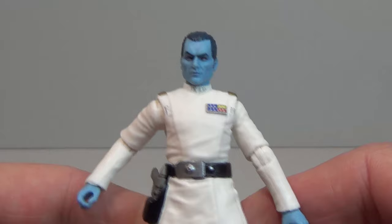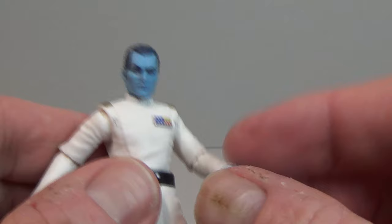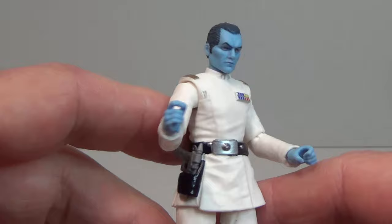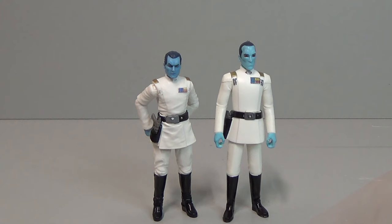He comes with all the modern articulation — I'm assuming he's based on the new Imperial Officer body. Shoulders and elbows are both ball hinges, he has a hinge at the wrist. It seems to be just the more slender or 'dainty' characters that don't have a wrist hinge at the moment, and I think that's just due to factory restrictions. He's got the nice pliable soft plastic lower tunic, modern barbell articulation, what you'd expect from the knees, and he's got rocker ankles and nice shiny black boots.